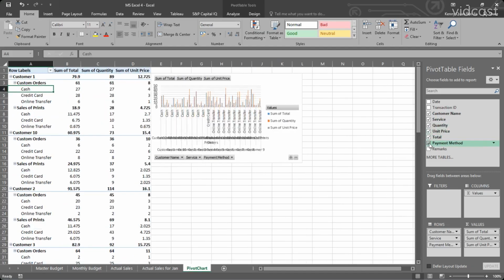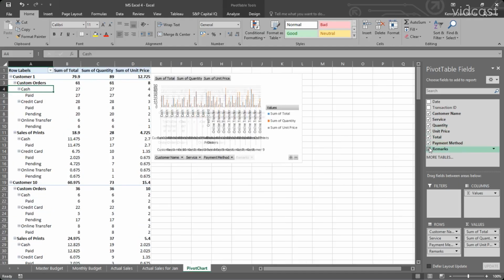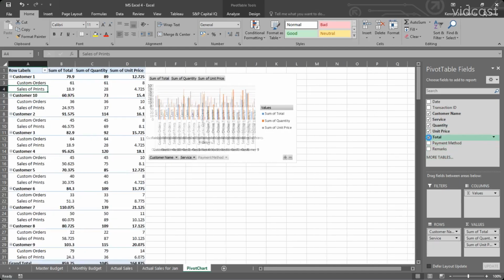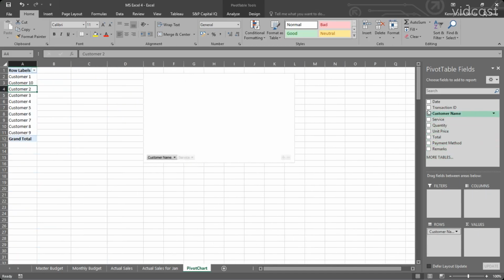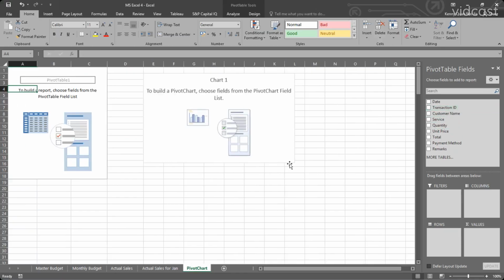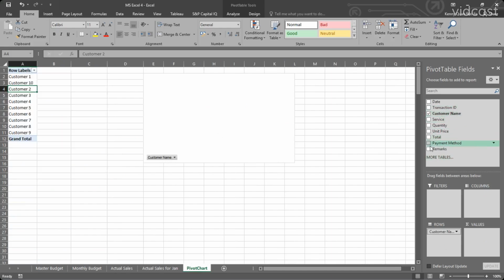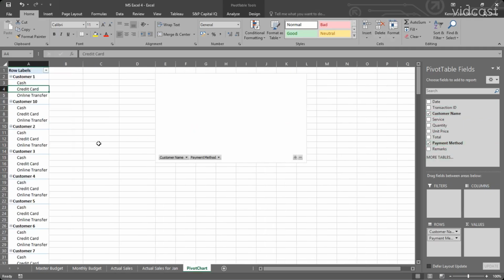according to your preference. Of course, over here will be where you can put in everything, but it will be overload. Basically, it depends on what kind of information you want to learn from your data. So maybe you want to check your customer name and then their payment methods, and then the total amount.